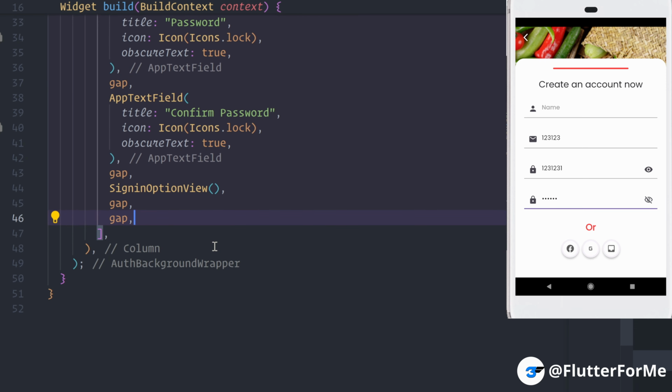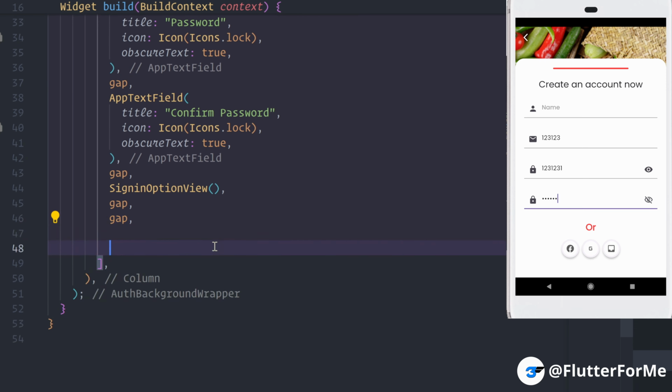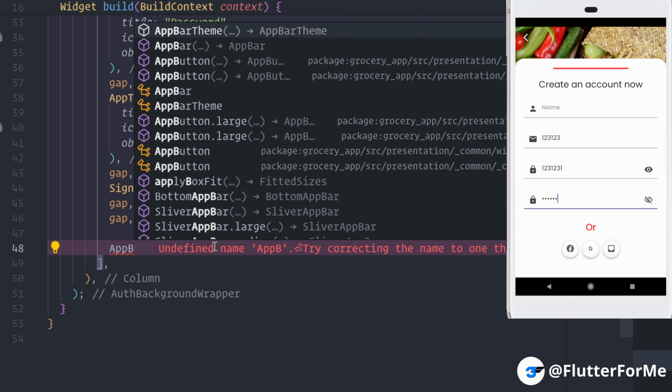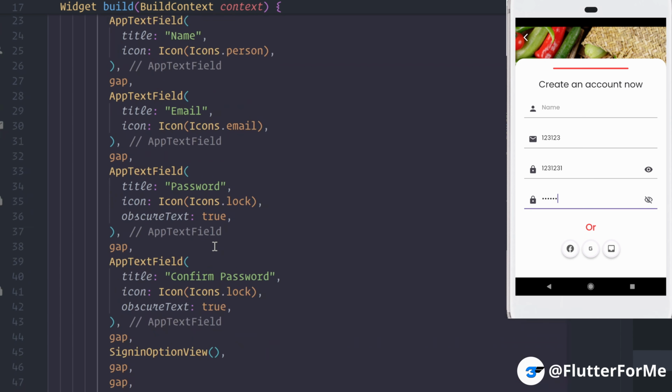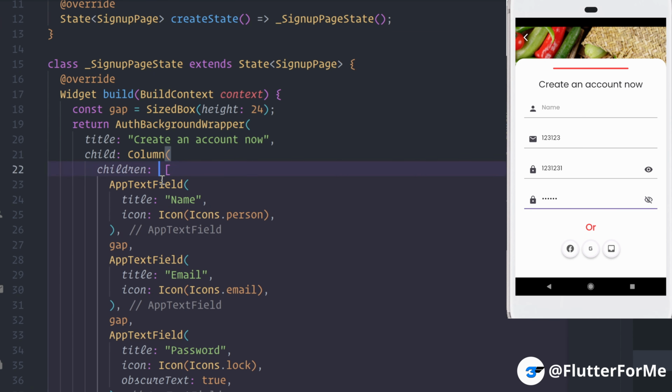Now I need to have an elevated button. We can use a button for the label, sign up, onTap. Hey, we cannot have that const now. See, that's why.